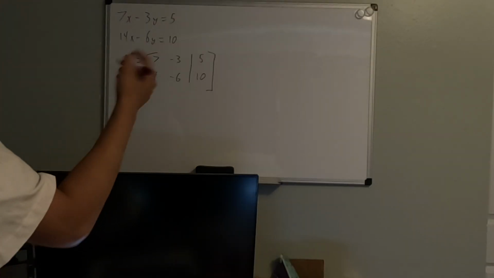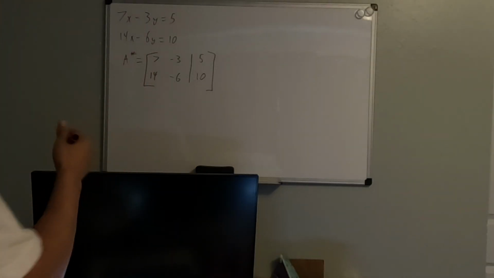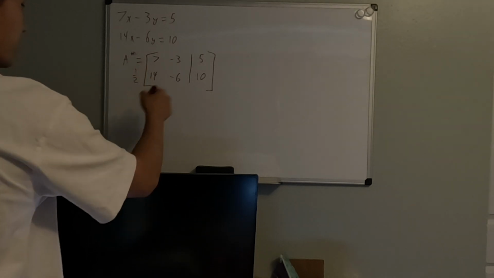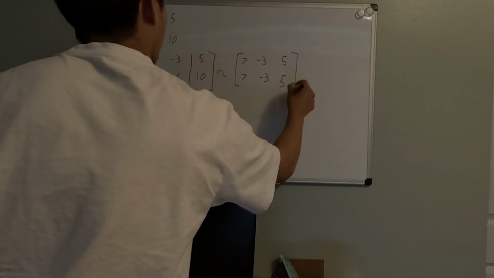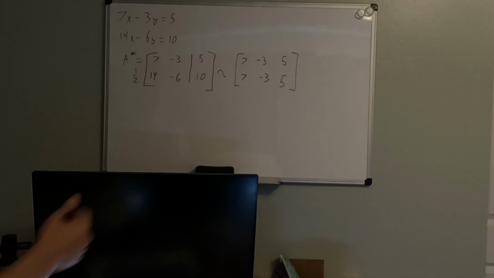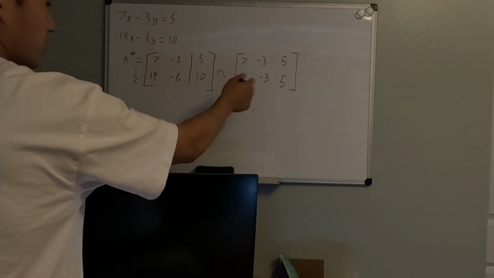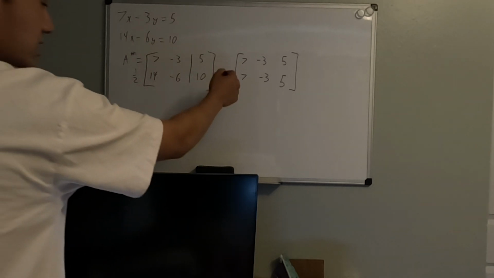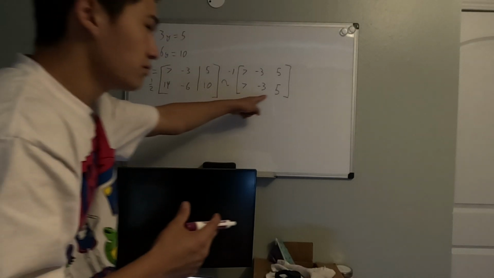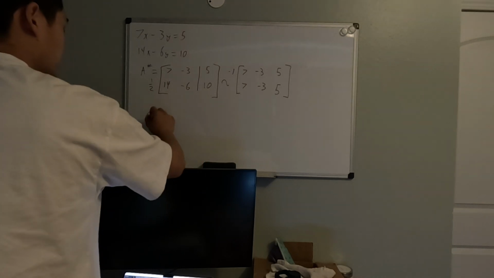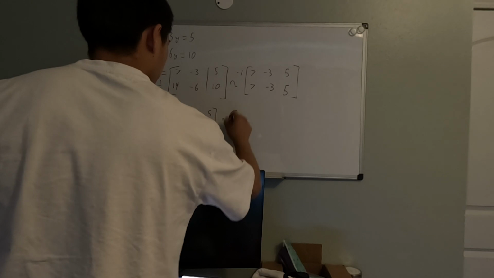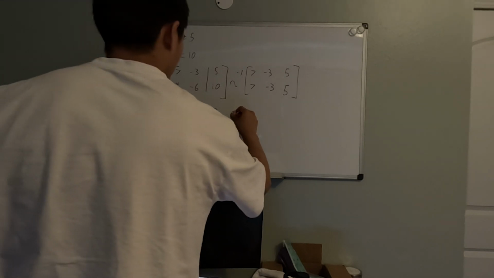So we got the augmented matrix. Now we want to do row operations to reduce it. But first thing we could do is multiply this by 1/2. Actually, we could just reduce that down by 2 and see that that is equal. So if we reduce this down, we could subtract, pretty much, you could just make this zeros. So this is equal to, let's scale this down by 1/7. So then you say 1.